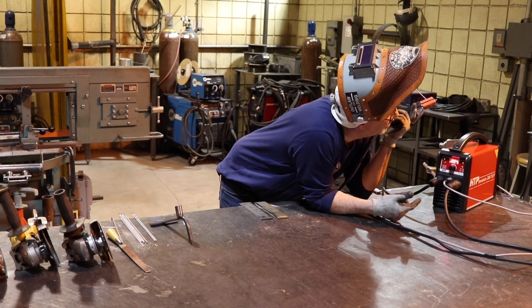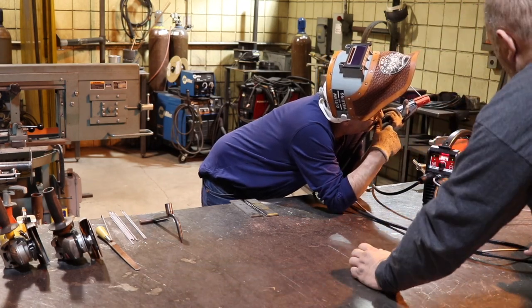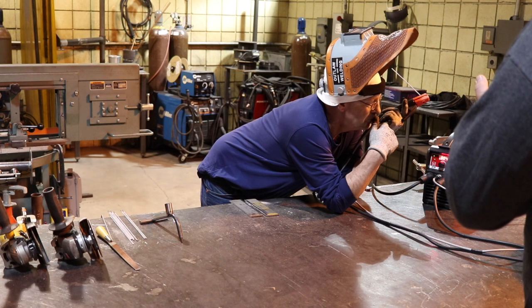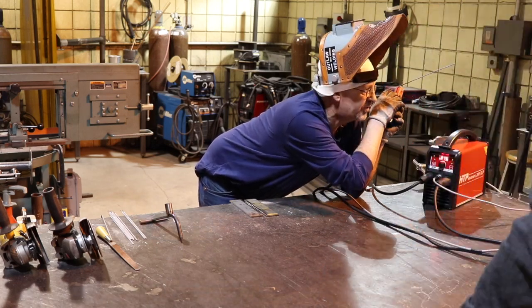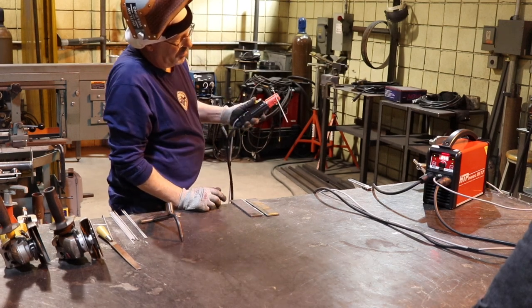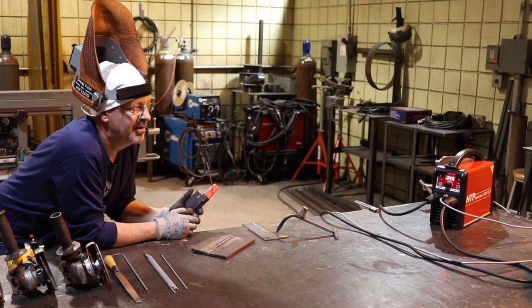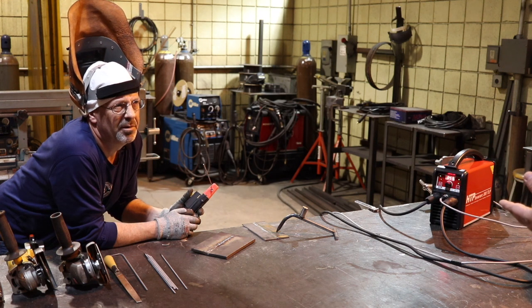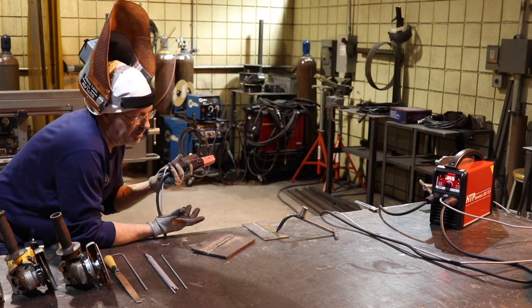So is it on pulse now? Yes. The background is fixed at 50% and the on-time is fixed at 50% on this particular machine. My max is set at 75, so half of that is 37.5 — that's a good background. 75 is too high, but you can go lower. For pipe we'd run 7016, 7018. And for pipes where we'd run 6010, they're on Citoflex. Citoflex is like a 6010 but it's even harder on the inverter to run — some inverters don't like it, and Citoflex is even worse. It's a cellulosic rod. I'm going to run it just to see what it looks like.